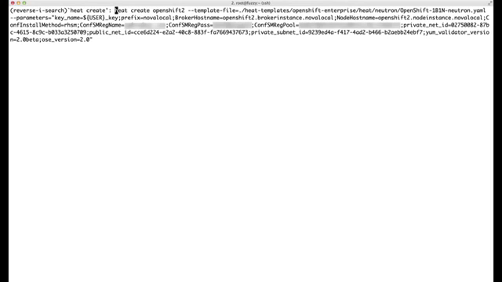The next thing that we're going to do is create a Heat stack, and there's a lot to this command as well. So we're going to say heat stack-create and give it a stack name. I use openshift2 for OpenShift 2.0. The first argument to this command is going to be the template file, and this is really the driver file for the whole Heat stack creation process. You can see here this path is heat-templates, openshift-enterprise, heat, neutron, OpenShift-1B-1N, for one broker, one node. The next argument is parameters.